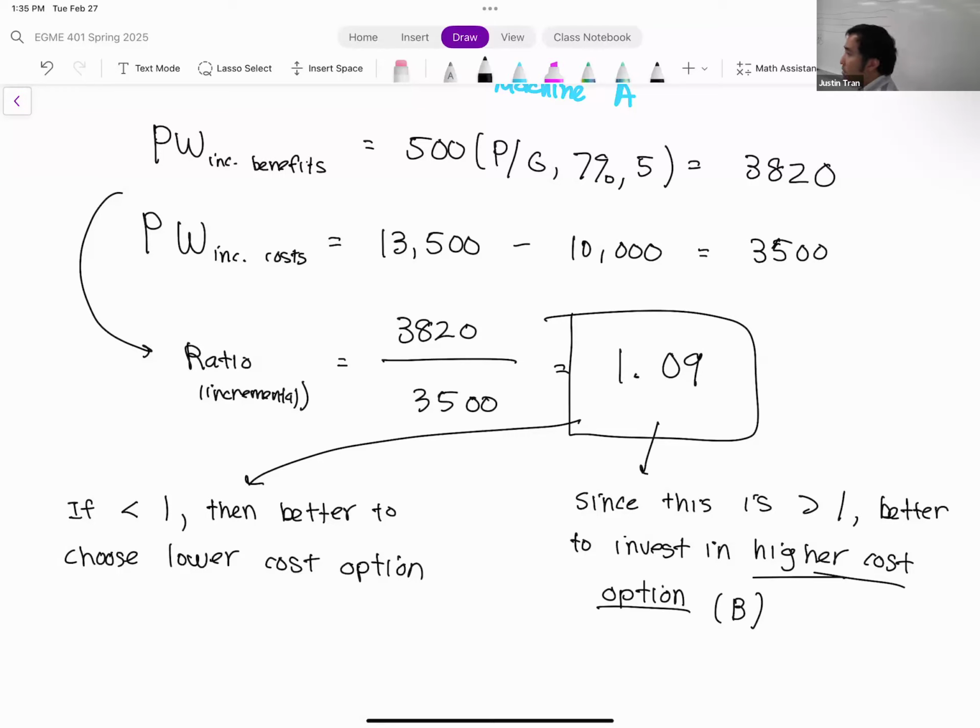All right, questions on this example here? Okay. So that's the basics of benefit cost ratio. You can see that in the end we're getting the same result, evidenced by the fact that we've done this same example four different times. So benefit cost ratio doesn't provide anything new explicitly, but it does give us a different way to view these kinds of comparison results. I think ratios are something that's fairly easy for the human mind to comprehend. So being able to present your analysis results in a ratio will help communicate your results to people. This is just a different way to do the same analysis, in a way that's a little bit easier to understand.